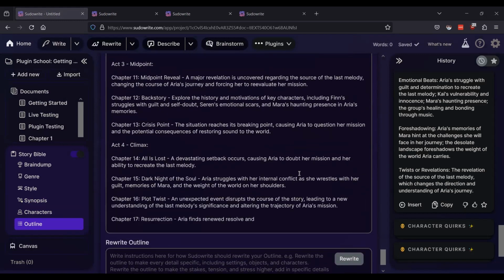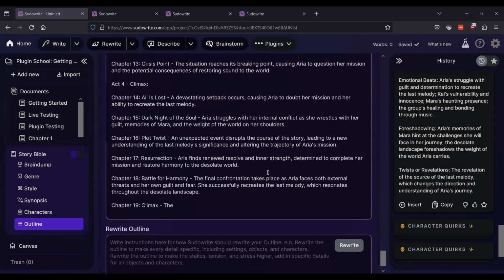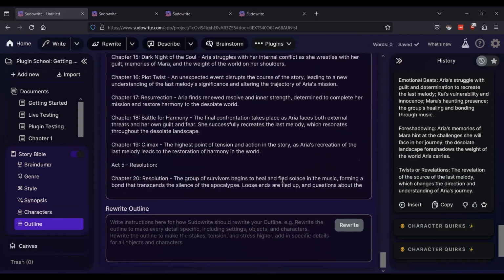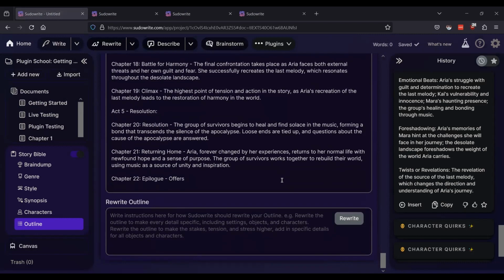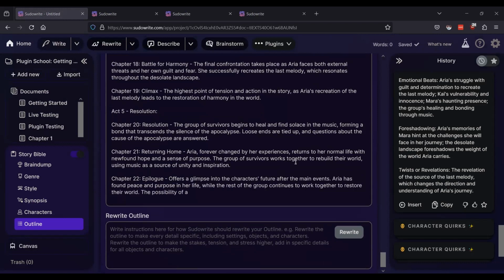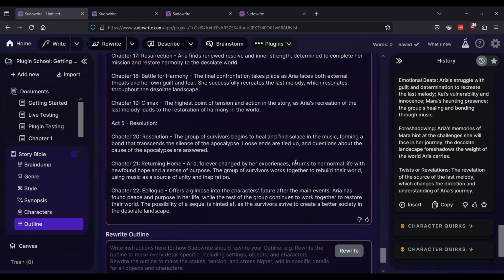Yeah, it's giving us a whole lot of chapters. So I suppose if this were a nice big novel, we'd have 22 chapters.